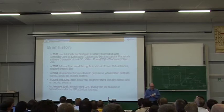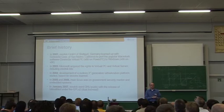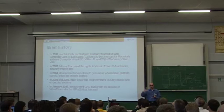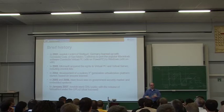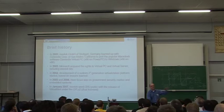Then in 2007 we went GNU public and released it, creating the virtualbox.org community. We spent a lot of time preparing and understanding how the community works. Getting into Debian was quite hard — they found lots of issues, and we had to address every one until none was left, and then we were integrated.